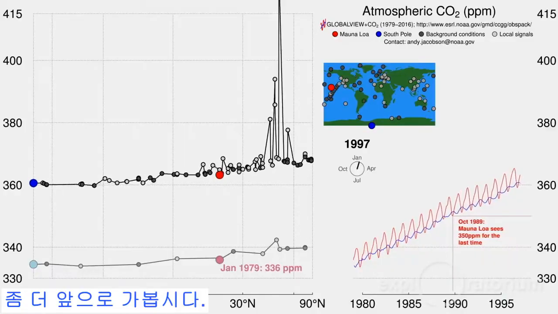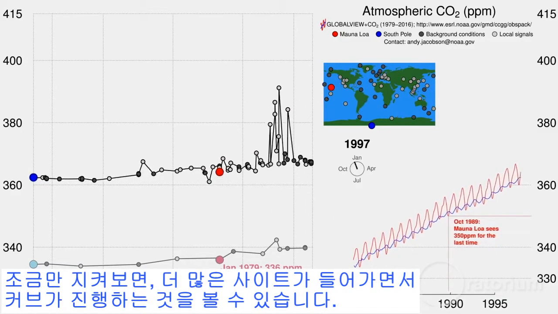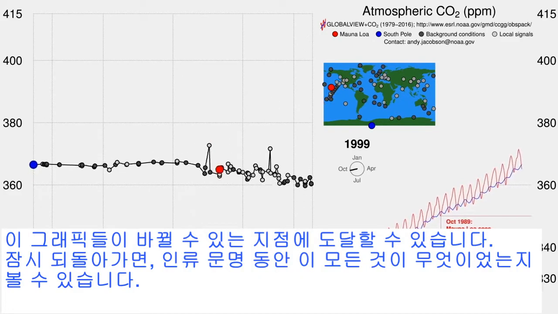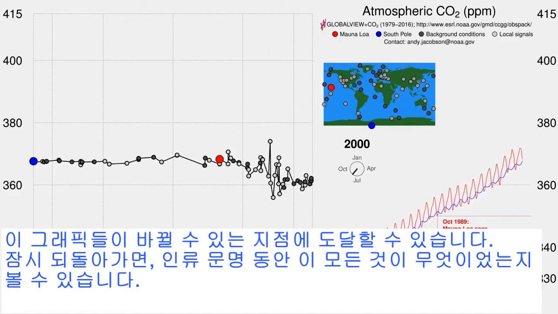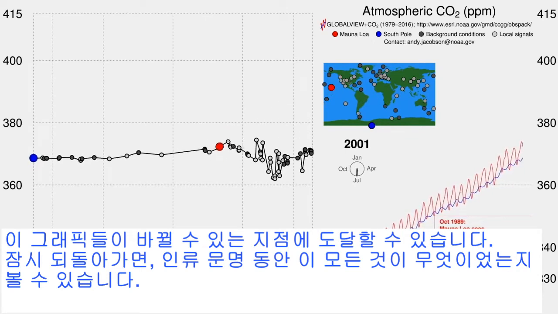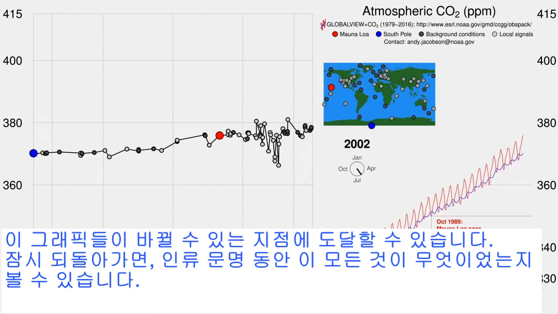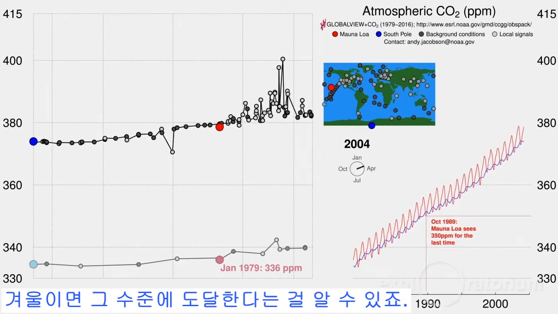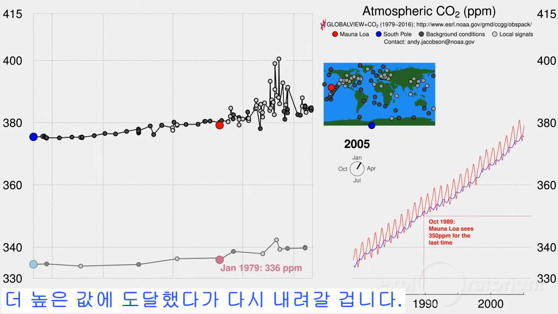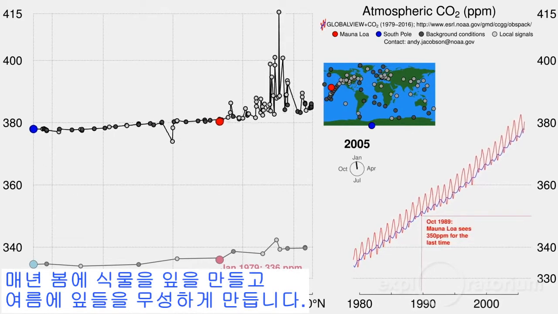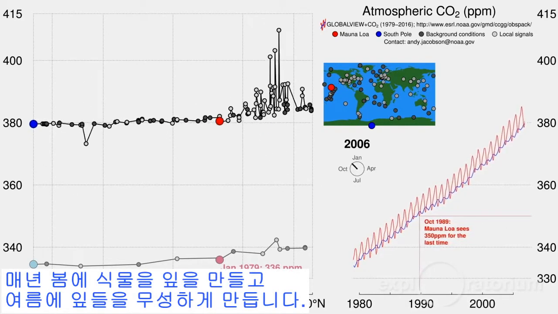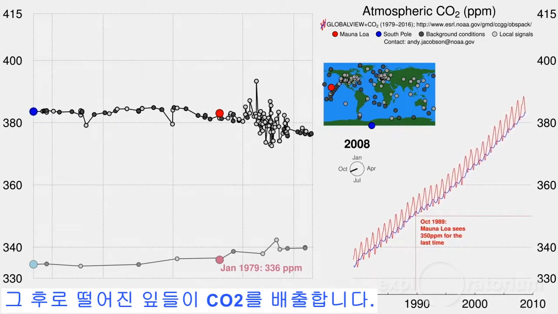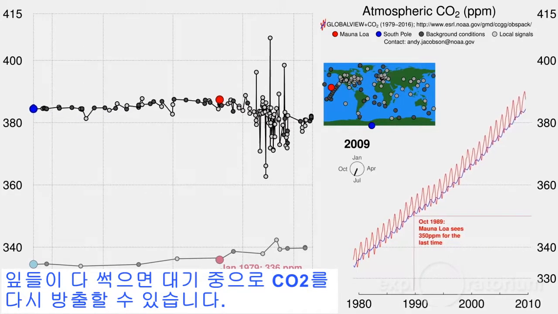Okay, now going forward, I'm going to let this run a bit. You'll see more sites go in and the Mauna Loa curve go forward. And then we're going to reach a point where this graphic is going to change, because we've got to go back a while. We want to look at what this was all during human civilization. So what if CO2 is making it to 400 parts per million? You can see that in the wintertime it'll reach the higher value, and then it goes back down again. Every year, plants are making leaves and trunks and stuff in the spring and summer, and they are emitting the CO2 as they decay. Drop your leaves, they all decay, and you have CO2 going back into the atmosphere.